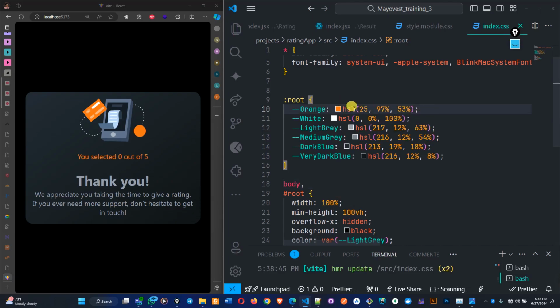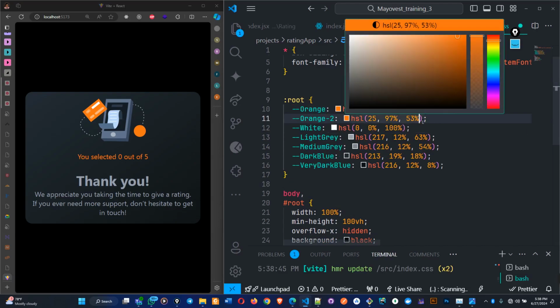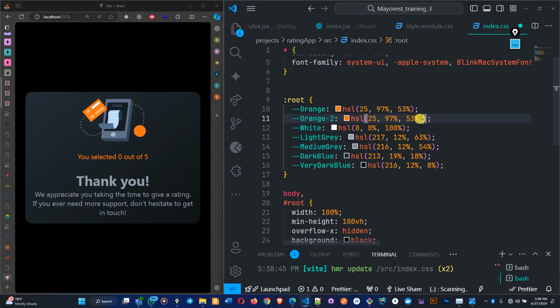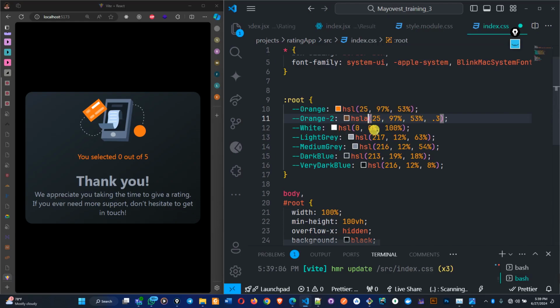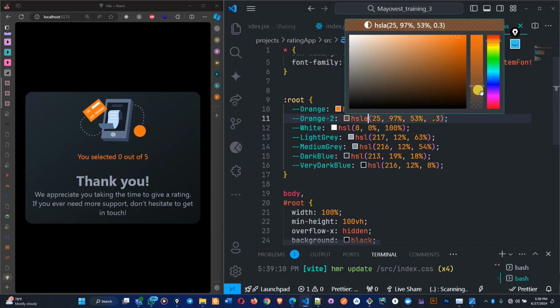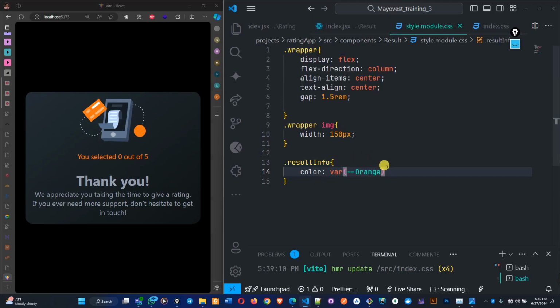So I'm going to create the light version of this one. I'm going to duplicate the orange, but they did not give us that one. So what I will just do is orange 2. It's still going to be the same color, but I will apply the alpha channel, and I'm going to try 0.3 first, which for older browsers I need to put the 8 here. This is the transparency level. As you can see, it has come down to around that 0.3, and that's what I'm going to use as the background.